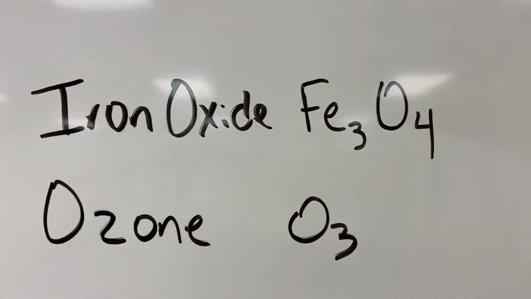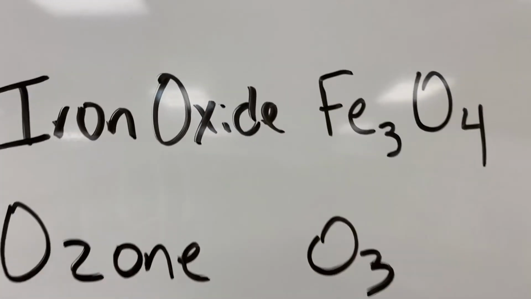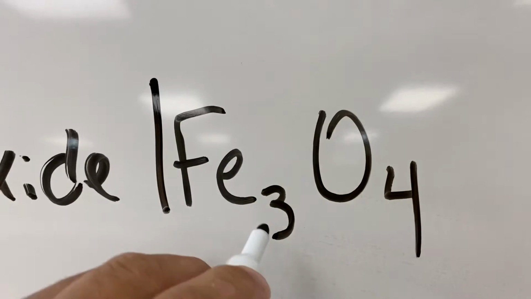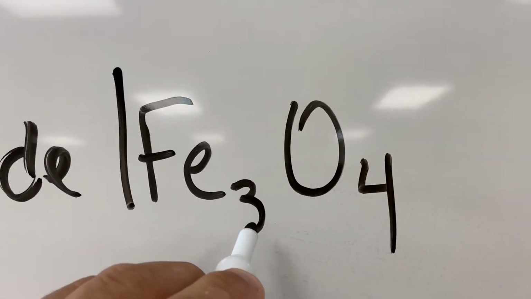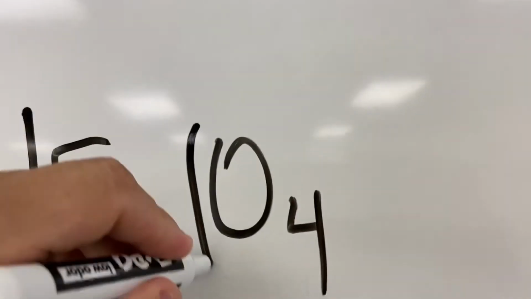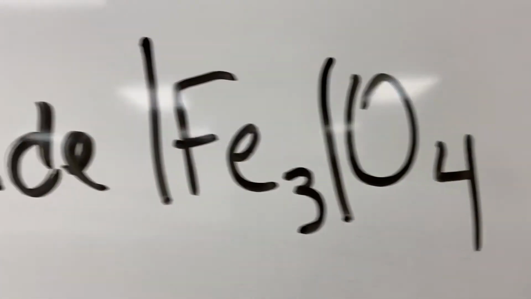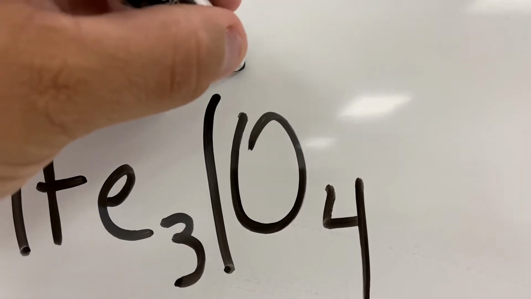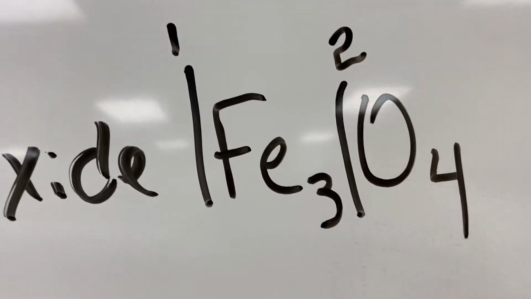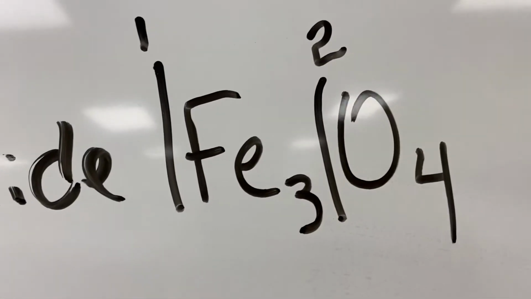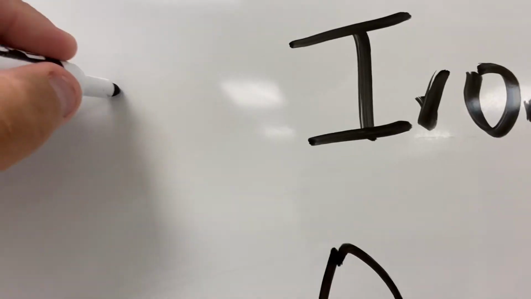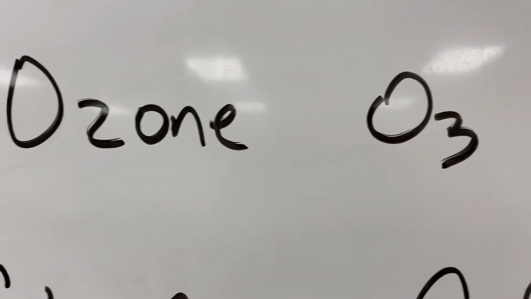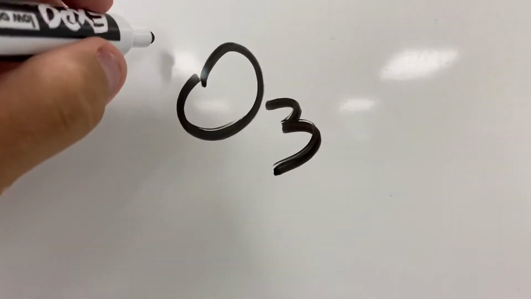Iron oxide. You don't have to know about these names, so don't worry about that. Iron oxide. So we know the capital F, that's not a capital letter, that's not a capital letter, that is a capital letter, and that's not a capital letter. So we're going to go in here and we're going to number 1, 2. We have 2 karate chops, so that means there's 2 elements. 2 elements make this a compound.